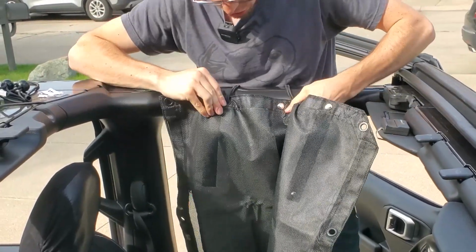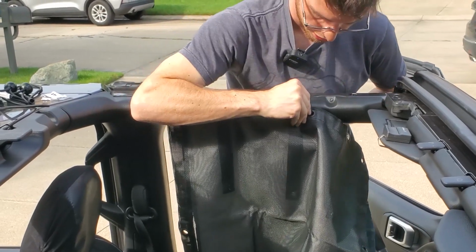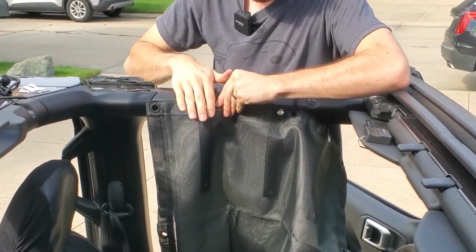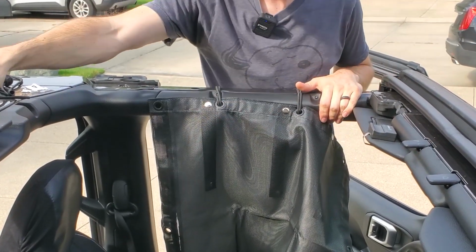Okay, we'll start off by showing you on this side. You can just massage the bungees out to where they need to go. And this location is going to change slightly as you install the sunshade and kind of wiggle it into position. Let's do the other side.